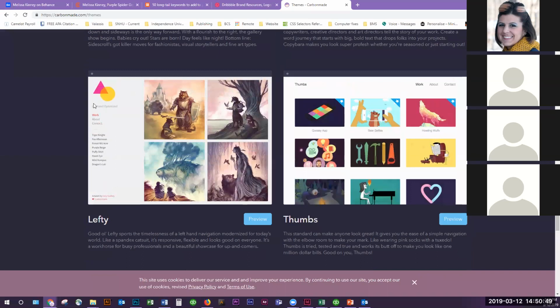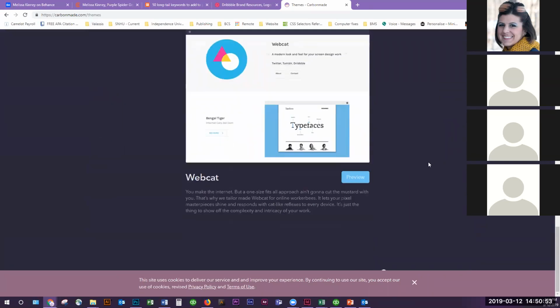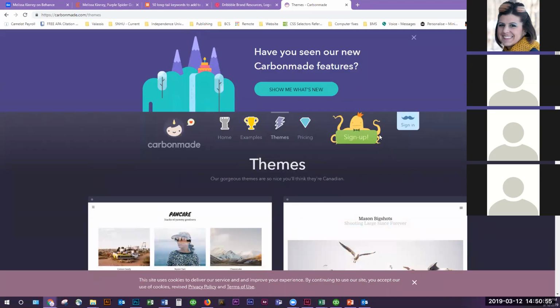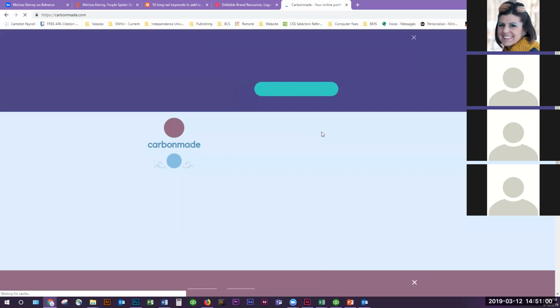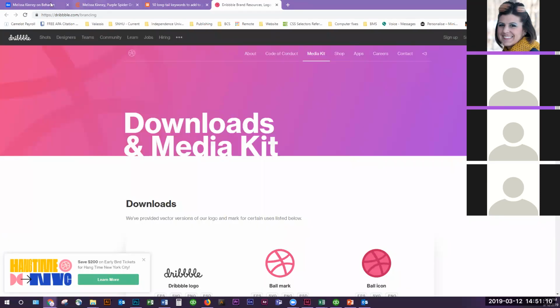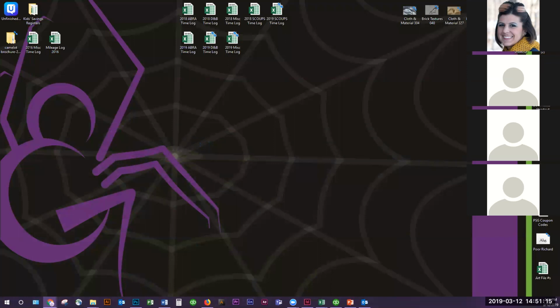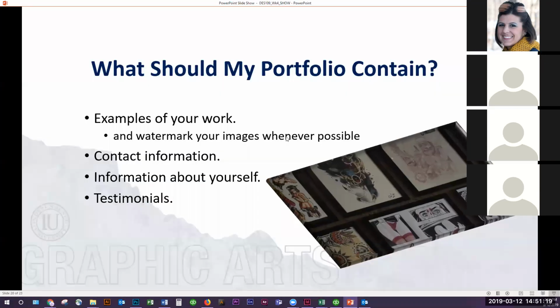But so, we have something on the left-hand side right here, the little menu. So there are different features that lots of different sites have, and some of them are free and some of them aren't. Obviously, the way I look at it is, why pay for something unless it has a feature that you really, really, really want, because there are so many resources out there. But yeah, so we'll go through that a little bit more in just a minute.